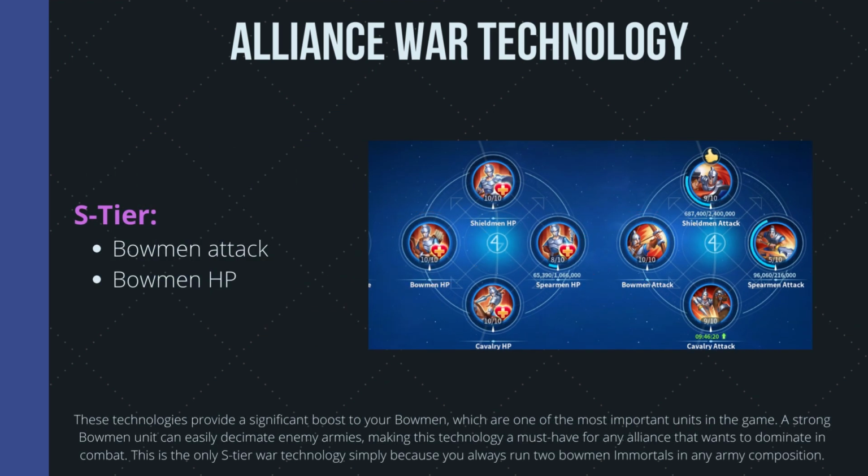I've made a tier list. I know I say I hate tier lists, and for Immortals and Tower of Knowledge skills I do, but for something like this, a tier list seems quite fitting. First up, we have the S tier. And in the S tier, we've only got Bowman Attack and Bowman HP.